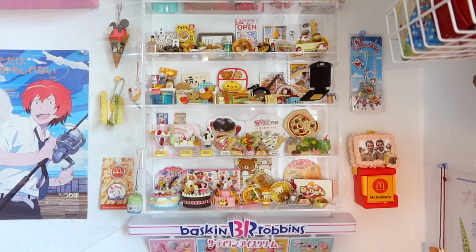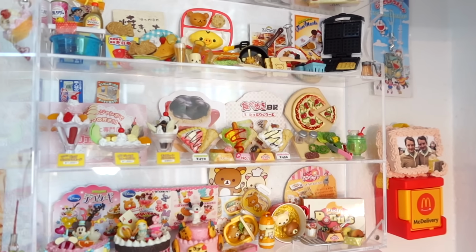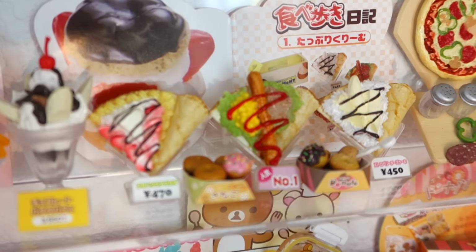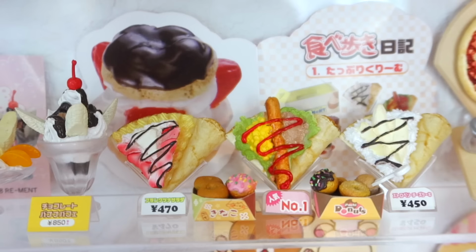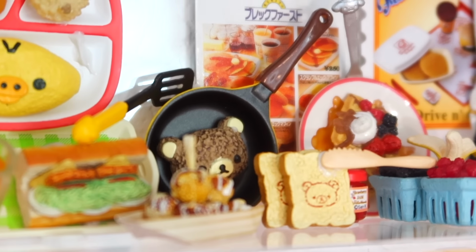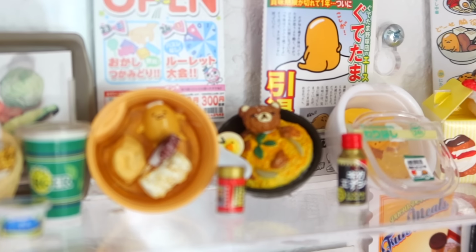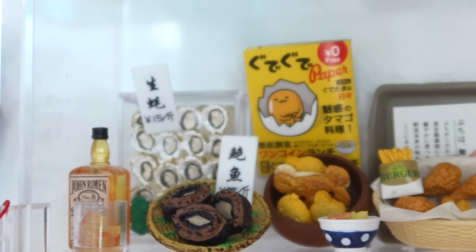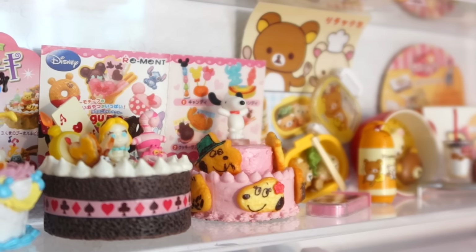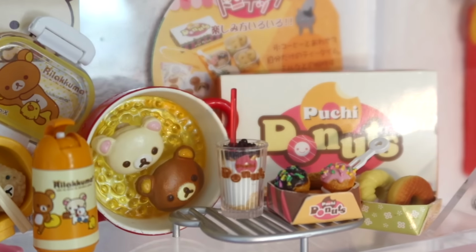I was very shocked to find out that a lot of you really liked my Re-Ment miniature collection. This is kind of a niche hobby that I have, and being into miniature food and Re-Ment in particular, I've been collecting it since I was 10, and I was very happy to find that a lot of you also really liked it. This cabinet here is filled with a lot of sets that don't particularly have a playset to go along with it, so I keep these in a separate cabinet. I collect mostly Re-Ment from 2001 all the way up to 2015. I'm not a big fan of more modern Re-Ment sets, although I do have my exceptions. I do have plans in the future to do an entire video around the subject of Re-Ment miniatures, the company, and where to get them.